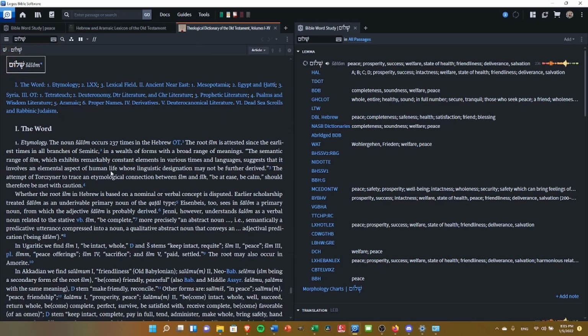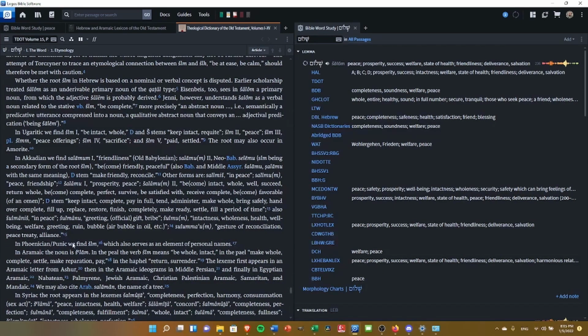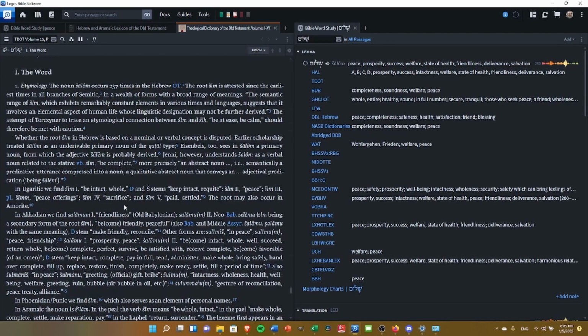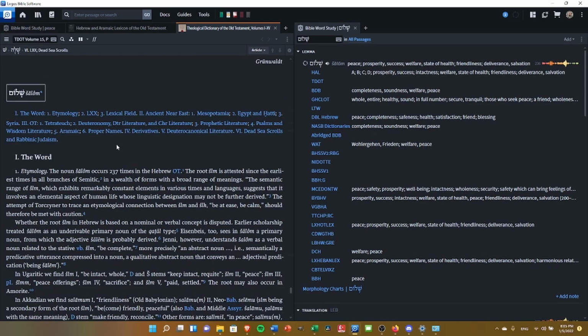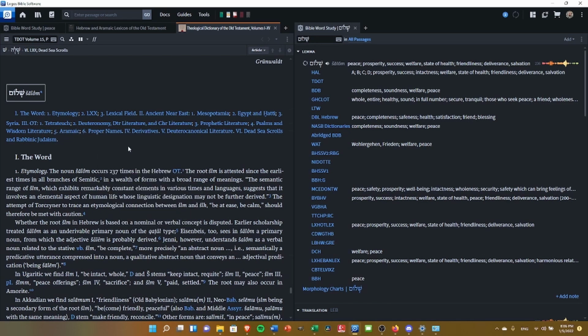It's going to give me a word on etymology. It's going to give me some related words and cognates in Akkadian and Ugaritic and Phoenician and Aramaic. And again, these are all the different words in the known Semitic languages. They're all cognates. They all relate to the same root that Hebrew shares with those other Semitic languages. So it's kind of a comparative language study, and you can see the different sections here. We can see how it appears in proper names, such as Solomon, right? Shalomo, it appears as part of Solomon's name, how it's used in the Dead Sea Scrolls, Rabbinic Judaism, and so on. This once again demonstrates the power of Logos.